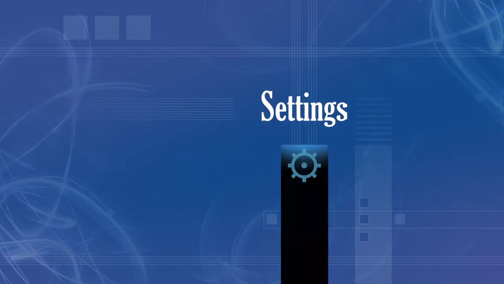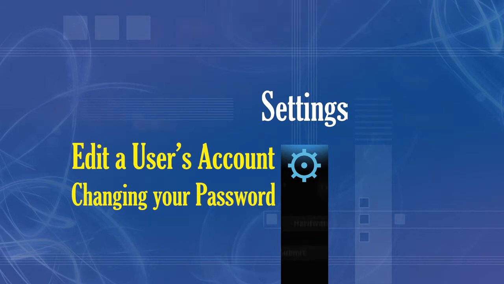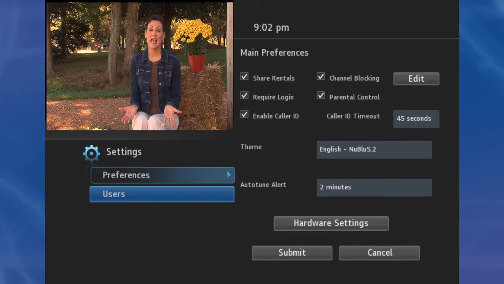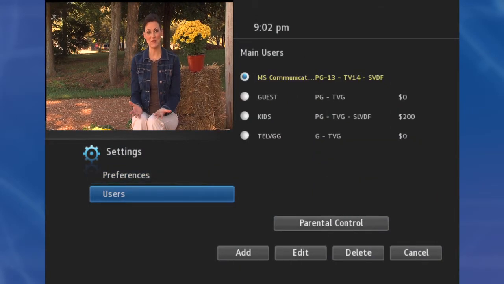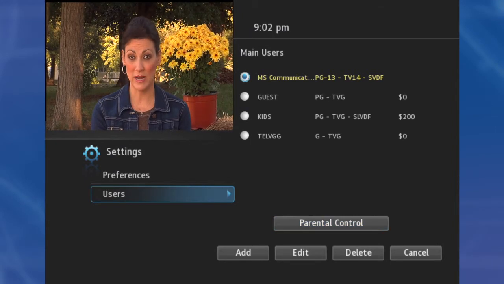Settings. Edit a user's account and changing your password. To edit a user account, you can change the password and PIN for the master account, but you cannot delete it nor change the login name for the master account. To edit a user account, highlight the user account and press OK.